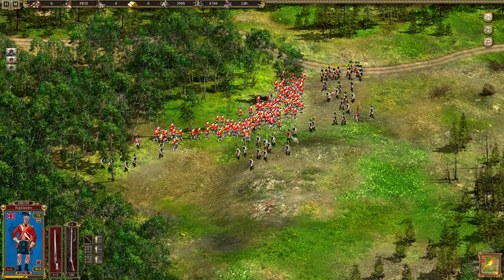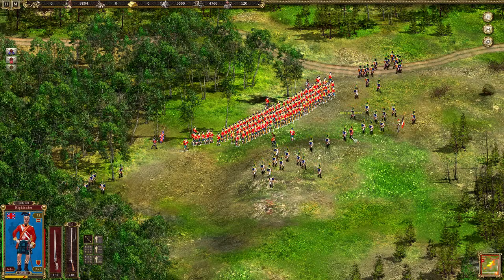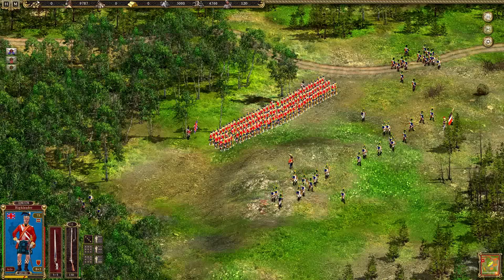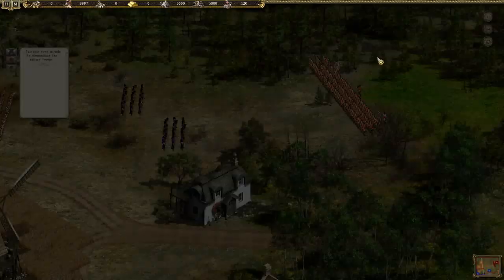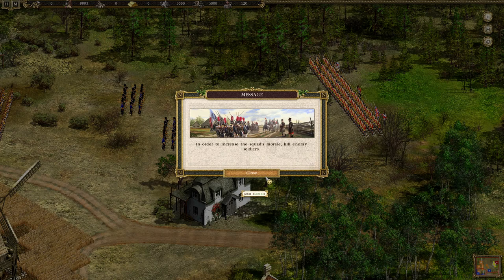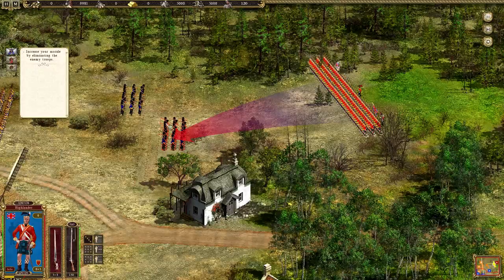Basically, they can fight until they have 30 men in one unit. From 120 to 30 they will go. And that's amazing. And they just hit so hard when they are experienced. They are so awesome. Okay, let's go. In order to increase the squad's morale, kill enemy soldiers. It will give us XP and it gives us a higher morale bar, and that's what we want to do.